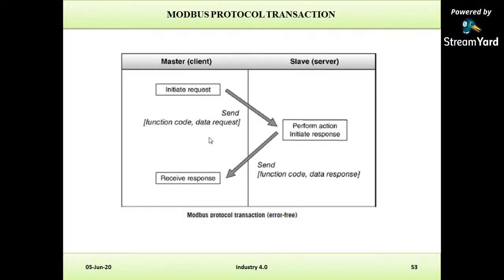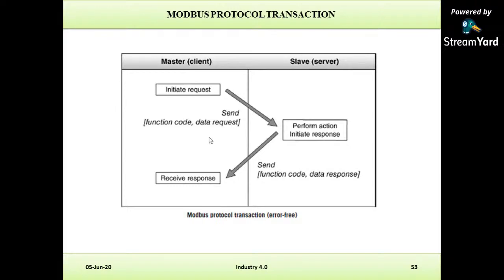So in what way will the data exchange be taken into account? As a client and server architecture it will be taken into account. Suppose there are 2 machines available, a sender and a receiver. One machine acts as a sender and another machine will be called a receiver. So sender and receiver, or master and slave, or client server architecture. Many names are available.